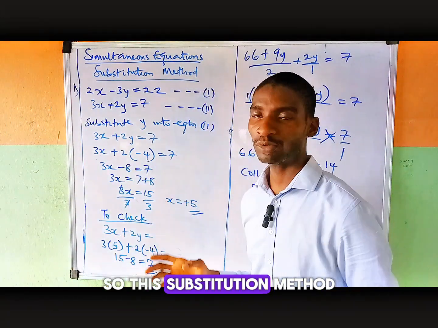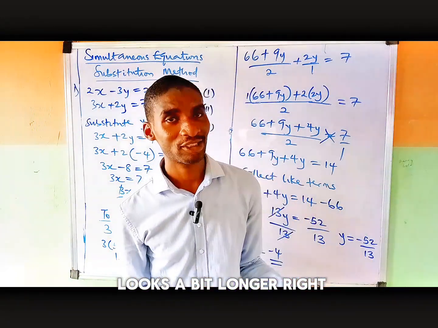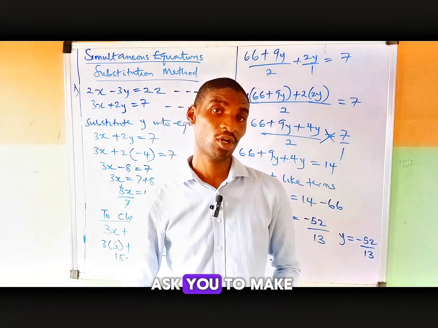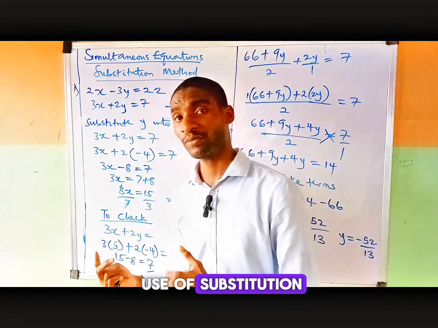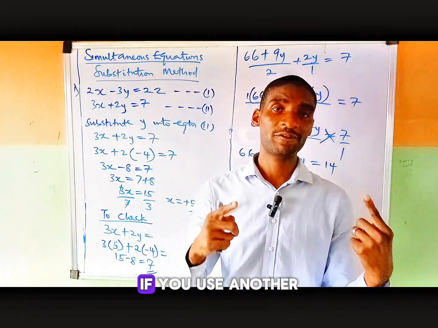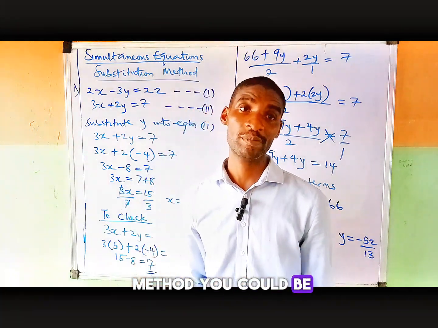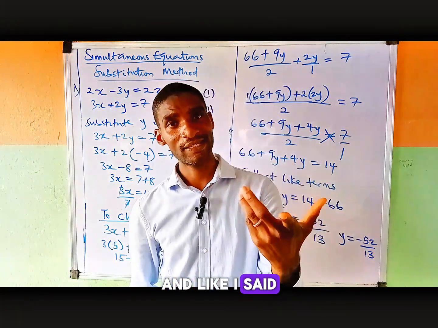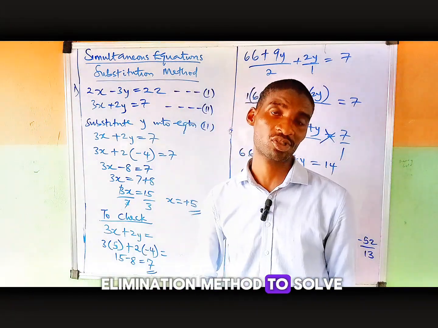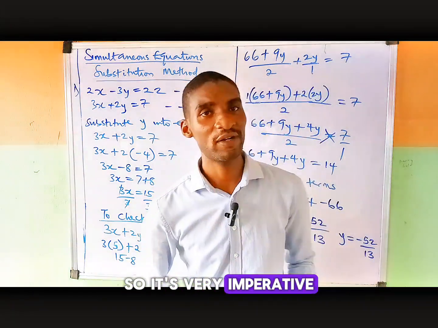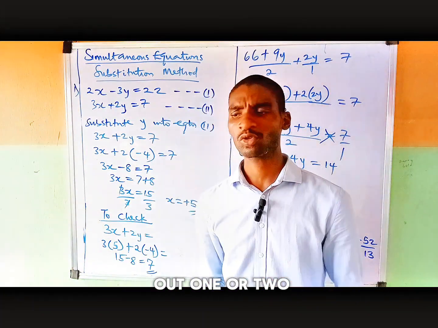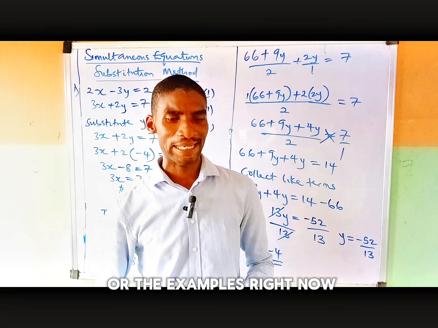So this substitution method looks a bit longer, right? However, it's important that you understand it because the examiner can ask you to make use of the substitution method. It could be specific. If the question asks you to use the substitution method and you use another method, you could be penalized, okay? And like I said earlier, there are some complex questions you cannot use the elimination method to solve. So it's very imperative that you understand this substitution method. So we're going to look at 1 or 2 other examples right now.